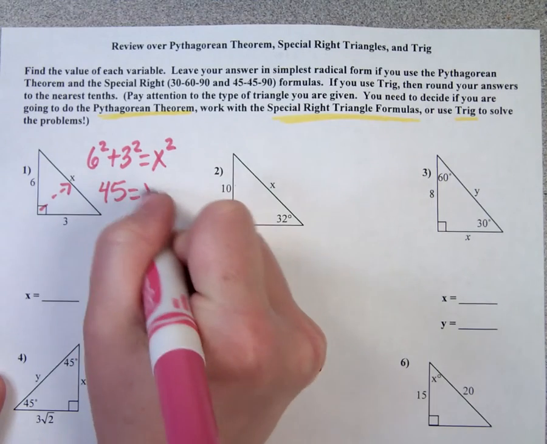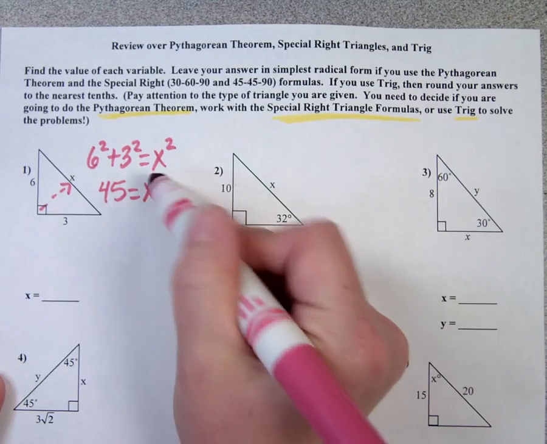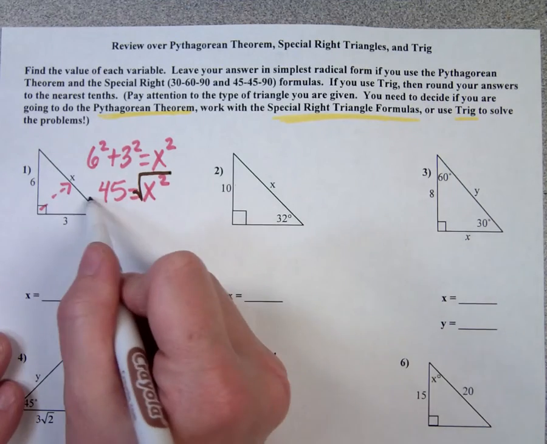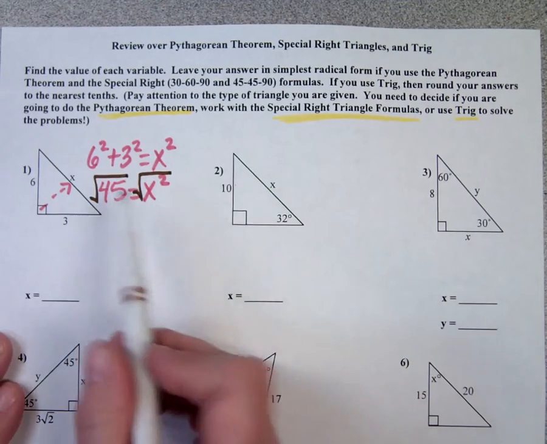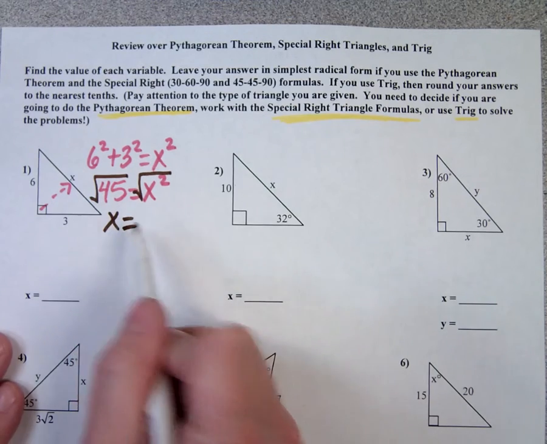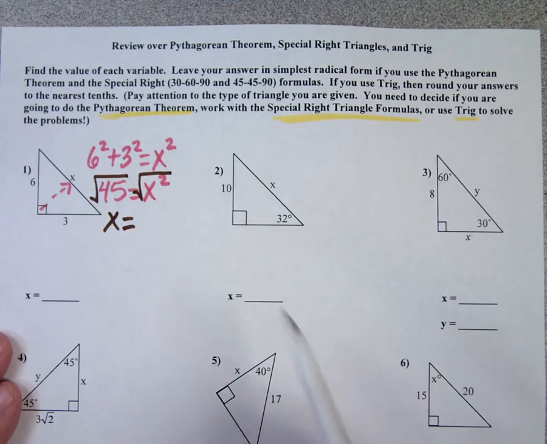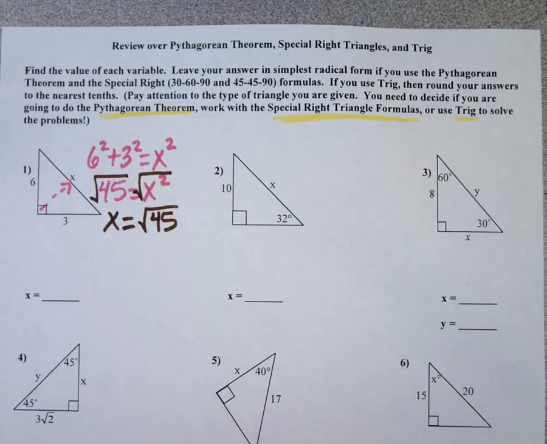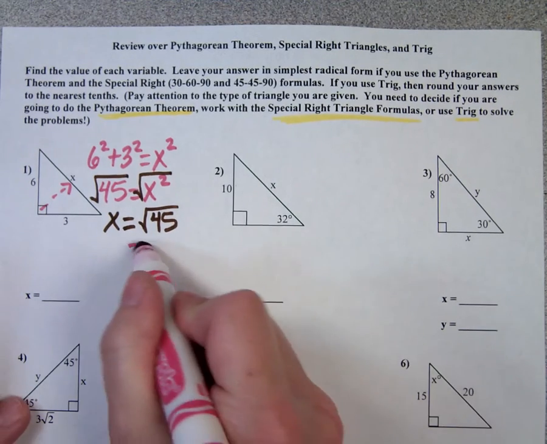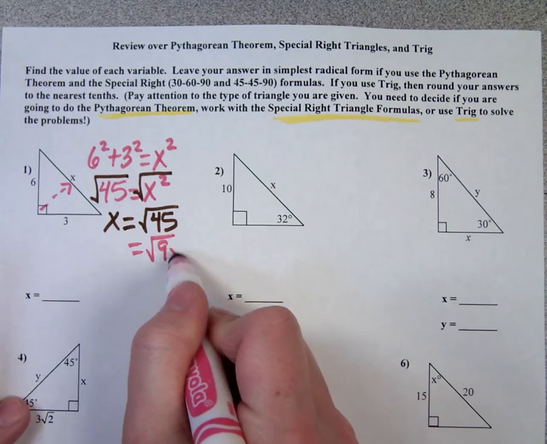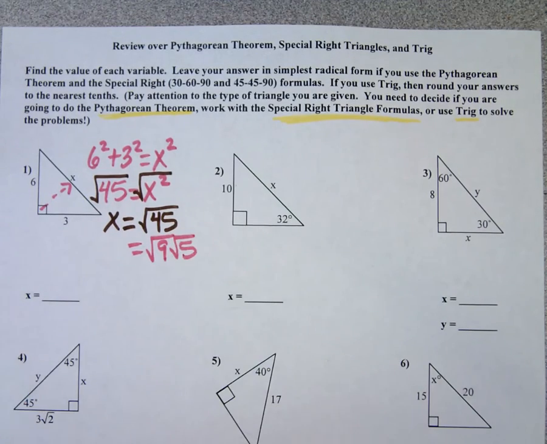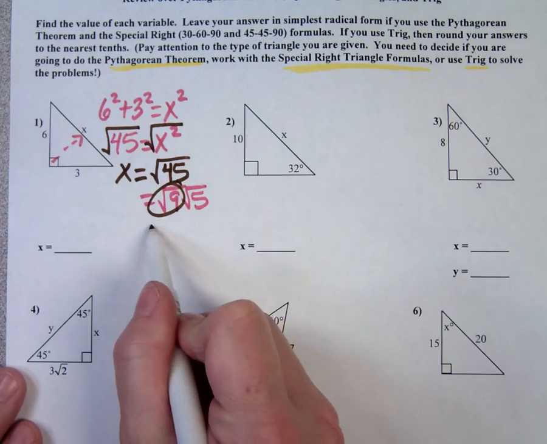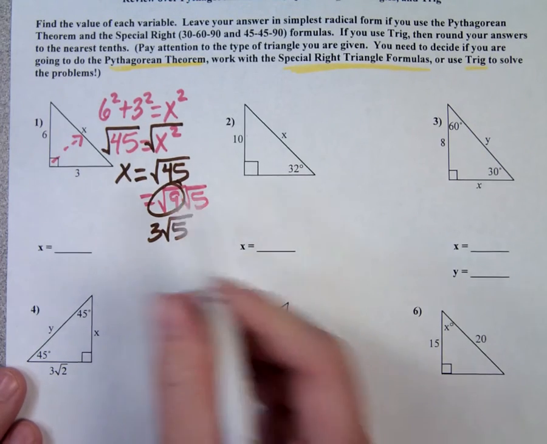45. And then I can't leave the little squared there. How does he go away? I square root. No dividing, whoever said that. You square root, that's okay. And then does the square root of 45 come out pretty? Nope, so we're going to break it down. Okay, Jada, I heard you. What perfect square goes in there? 9. How many times? 5 times. And then 9, that one's a perfect square, so he comes out to be a pretty little 3, and then you can't take the square root of 5. And that's Mr. X.